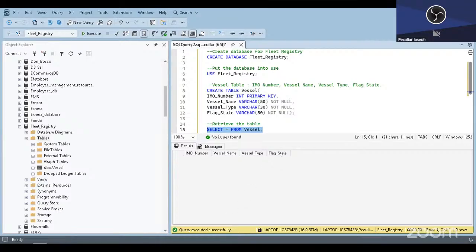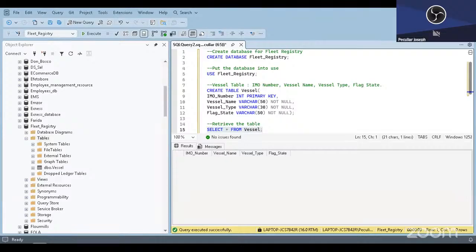Let me just go through everything again. I created a database. After creating the database, I put the database into use, so that anything I do is going to fall into the database. Then I created my table, the first table, the vessel table.